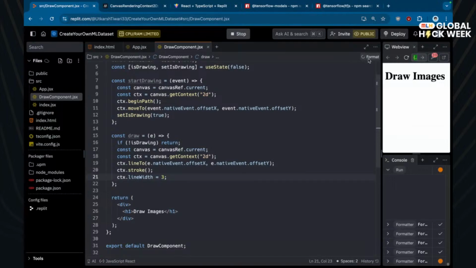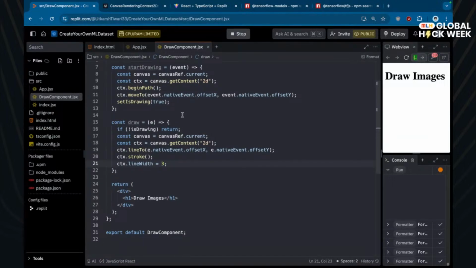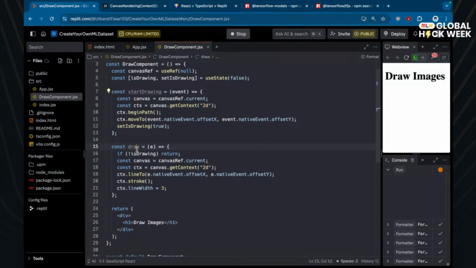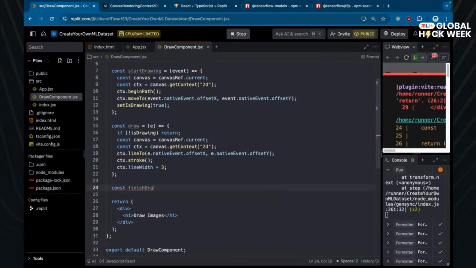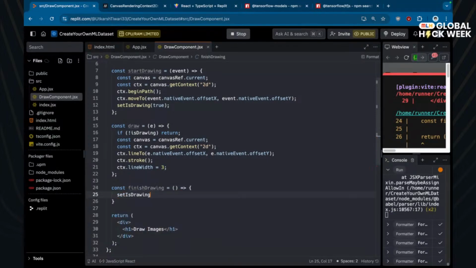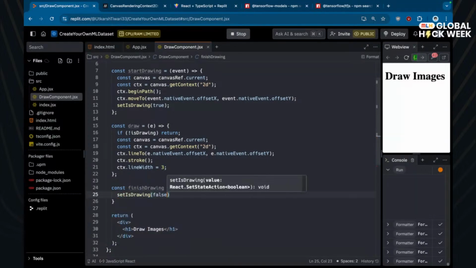Okay, not really required. So we have two functions, start drawing and draw, and then we will create one function called const finishDrawing, where we will say that setIsDrawing is going to be false. Okay, simple as that, nothing else.